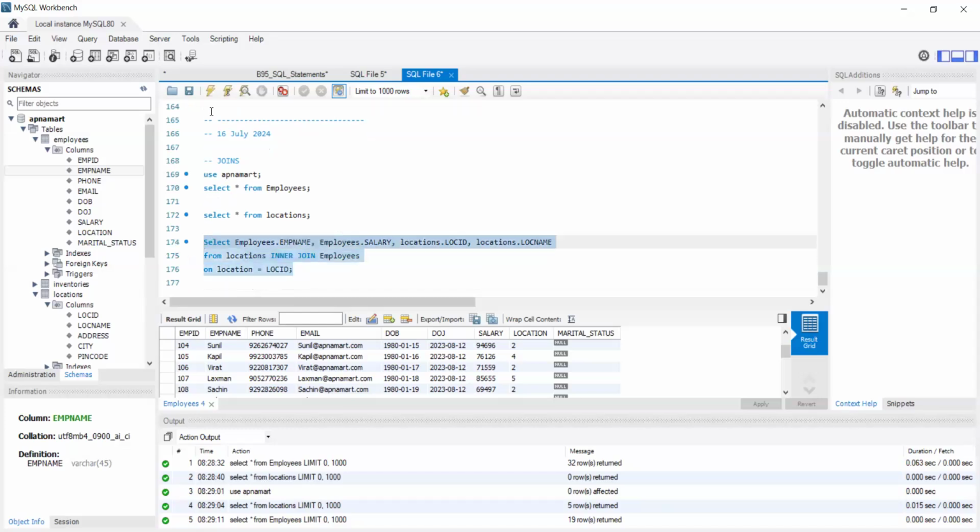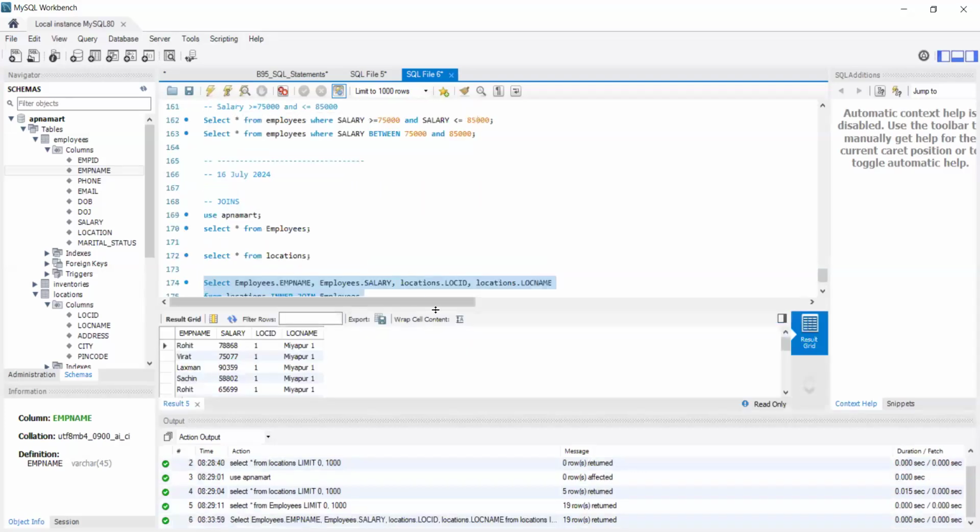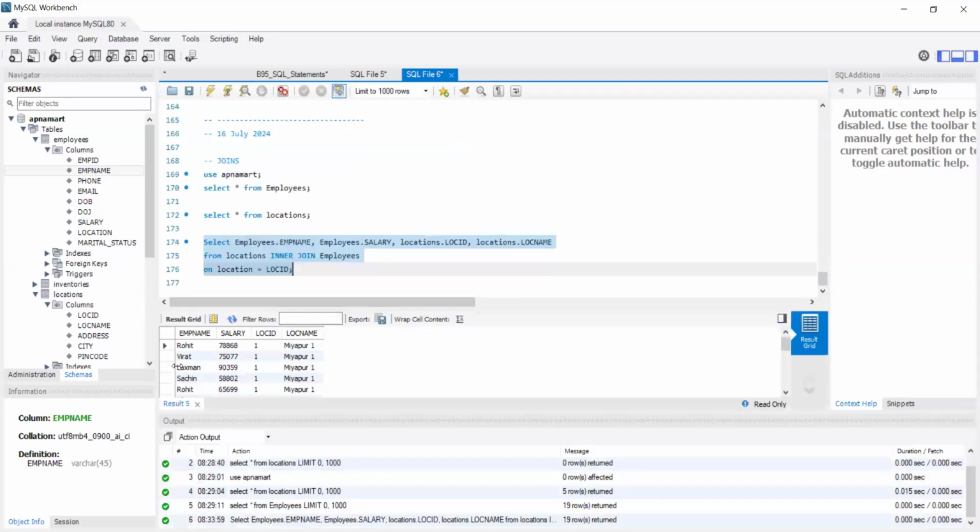Okay, let's see if we got this right. Yes. You see, employee name, salary, location ID, location name. So Rohit, location ID is 1. So location ID is actually Miapur 1. So see, you've been able to join both the tables together.